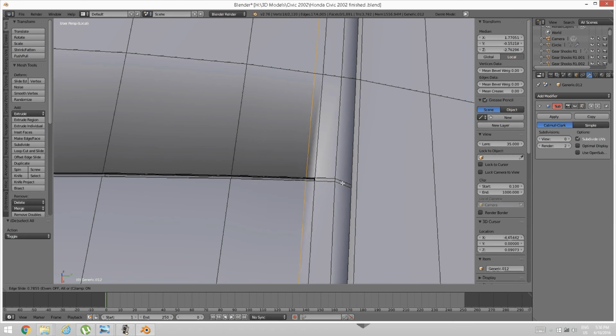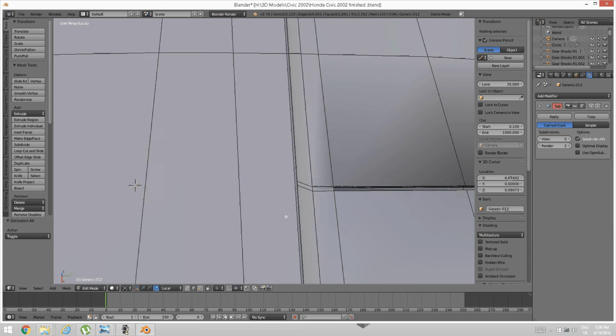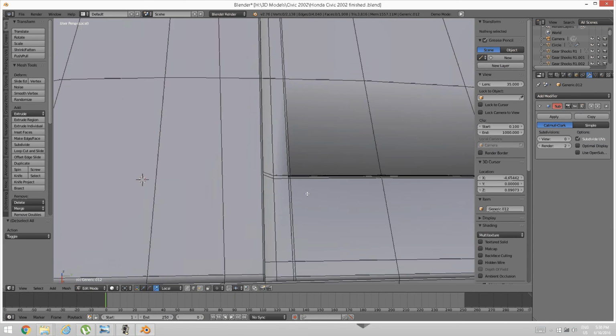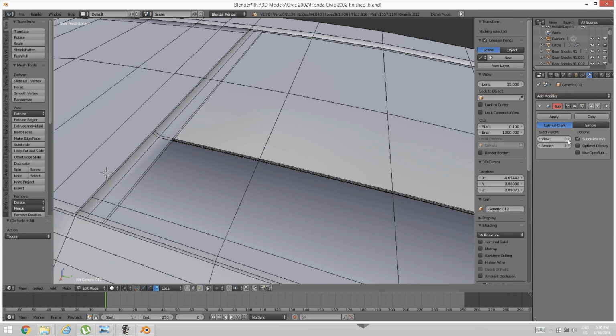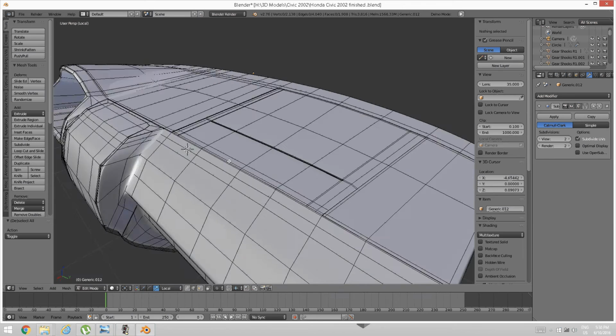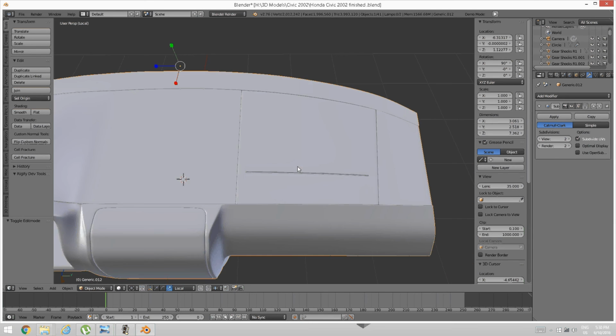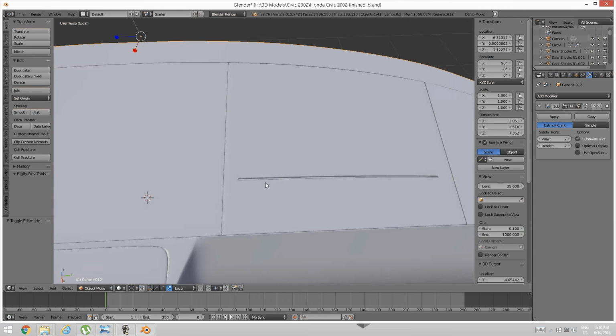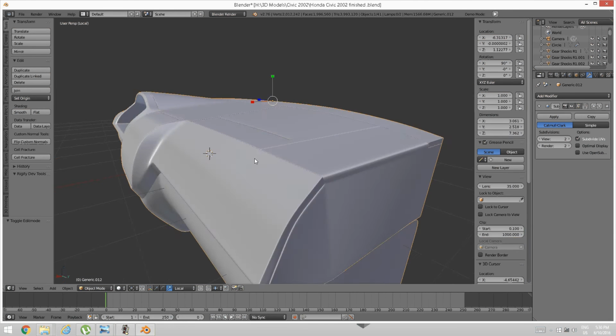Like that, and bring that right about here, like that. And that's the inside right there, ready to be used.